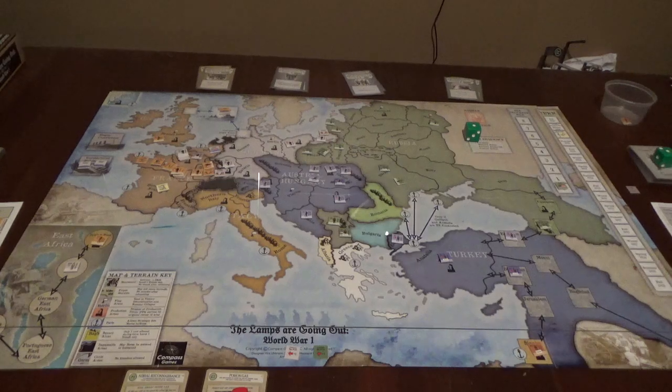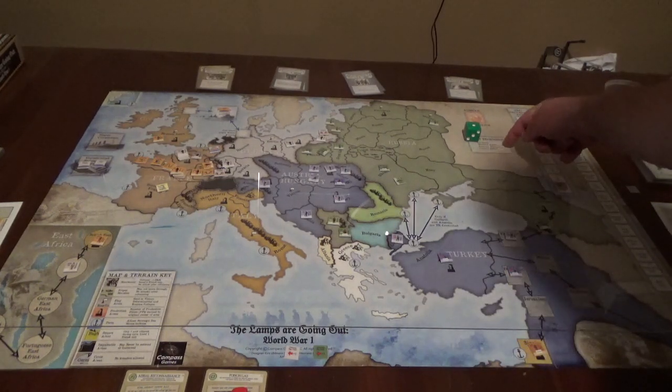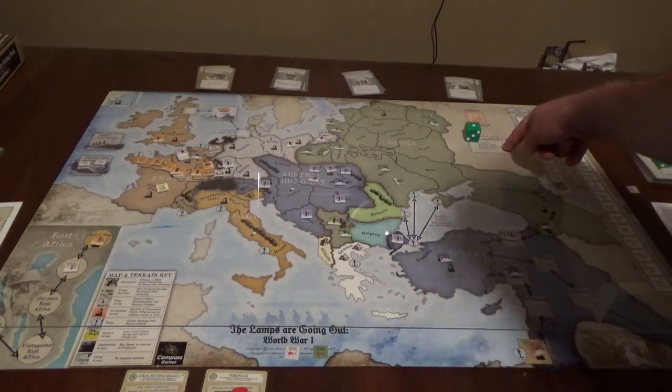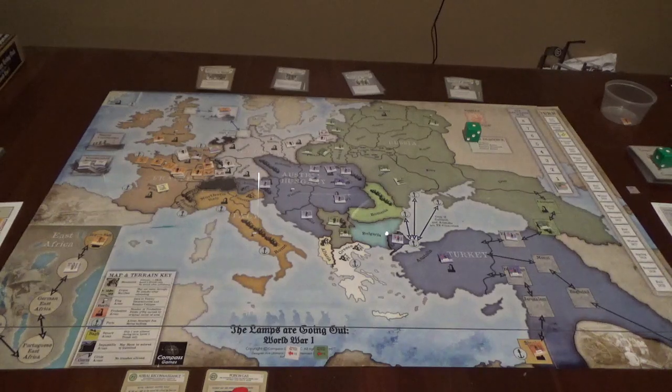The turn sequence always begins with Germany. It goes Germany, Western Allies, Eastern Allies, the US of A, if and when they ever come in, and then the Central Allies, being Austria-Hungary, Turkey, eventually, potentially Bulgaria as well. So at the start of 1915 here, the Germans get to go first.